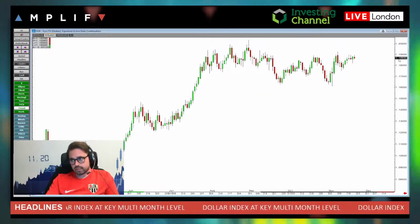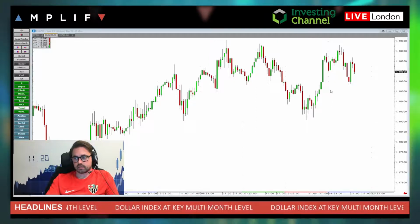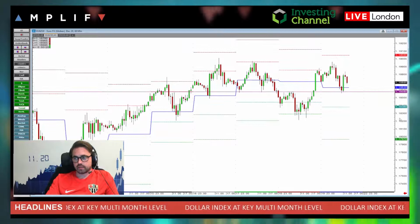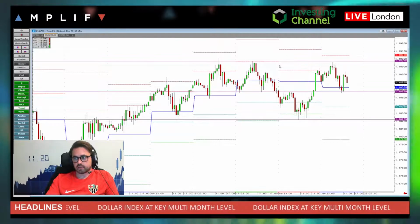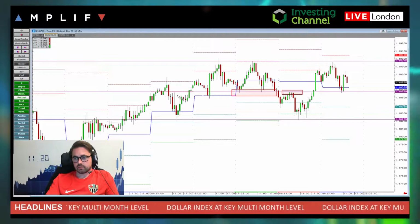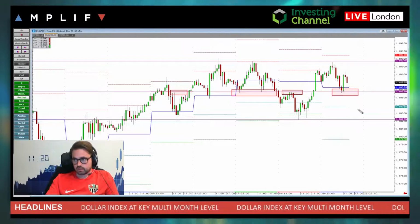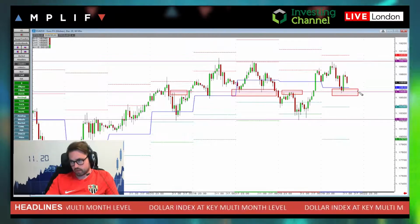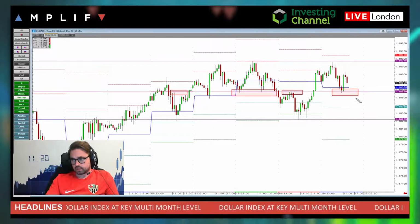The euro, it is down today. However, I really like this line in the sand. I think it's going to be such a key level today. We're in a little range for the euro, but the line in the sand, 118.58, so well respected this whole week. We hit it, great reaction there to get in, and it pushed higher. Fair whack. We're coming back a bit lower now, so we'll keep a watch on how that does react.